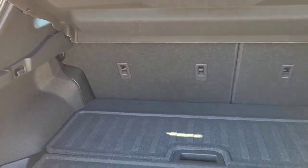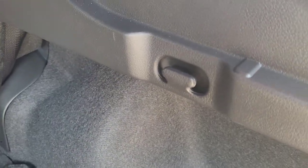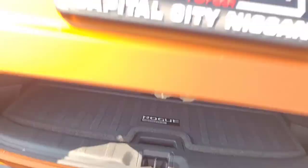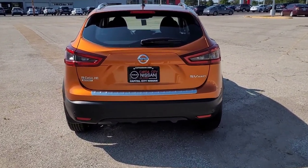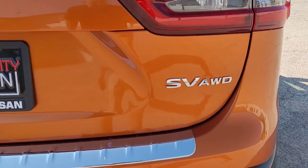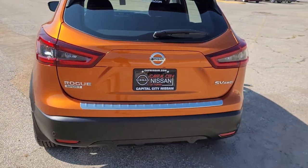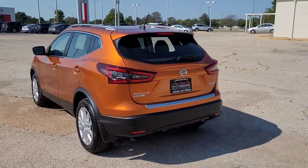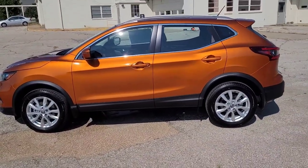There's a little storage on the side and your latch system for seatbelts. There's also a hook here — a lot of people wonder what that is — it's for your grocery bags to keep them from sliding around. It's a manual close hatch; you can get the power hatch on the SL trim. On the SV it's manual, which is pretty effortless. You've got the SV all-wheel drive badging and the Rogue Sport badge. This is Monarch orange — some people hate it, some people love it.